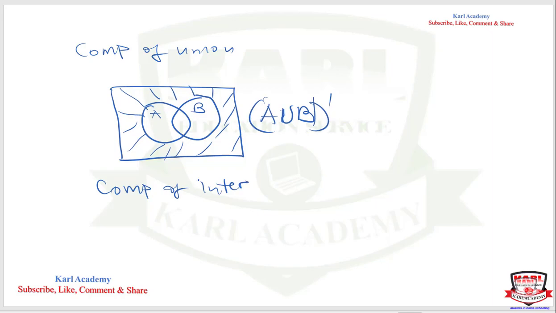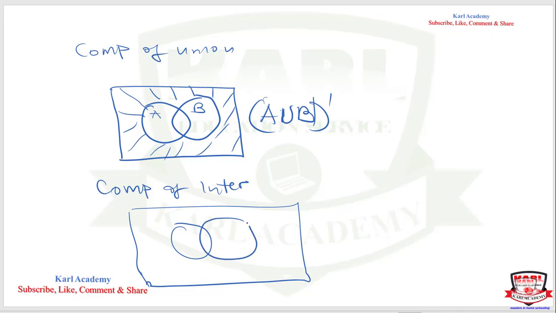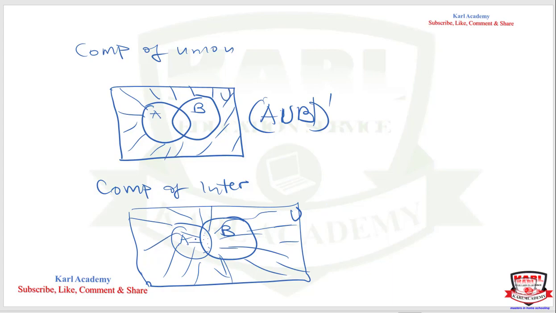Then again we have another complement, let's talk of complement of intersection. You'll find that complement of intersection is presented as follows. This is now the intersection part. Now the complement of intersection will be any other element that is not in the intersection. All these other elements are now the complement of intersection of A and B. This one is A and this one is B. So this is how we have shown the complement of intersection.